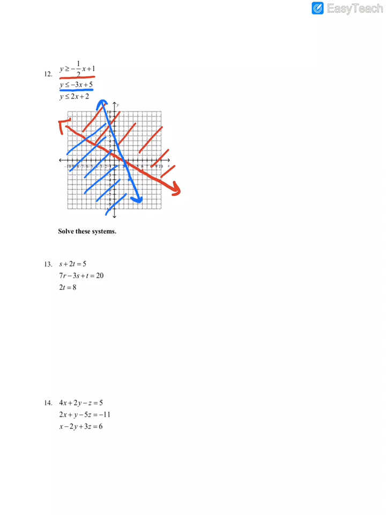And finally, y equals 2x plus 2. So I'm going to start at positive 2, and my slope is positive 2, so up 2, right 1, up 2, right 1, up 2, right 1. Again, another solid line. So he's like that, and that guy's a less than, so I want to shade below. Alright, so my little overlapping area is above my red, below my blue, and below my yellow. So my solution is this itty bitty triangle right in there.